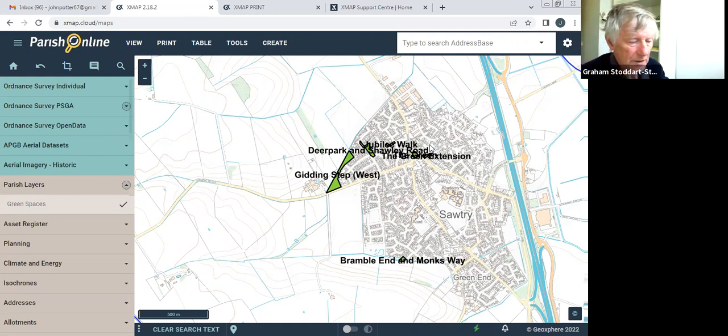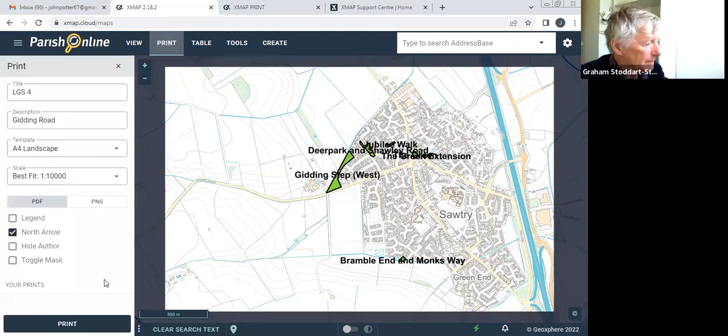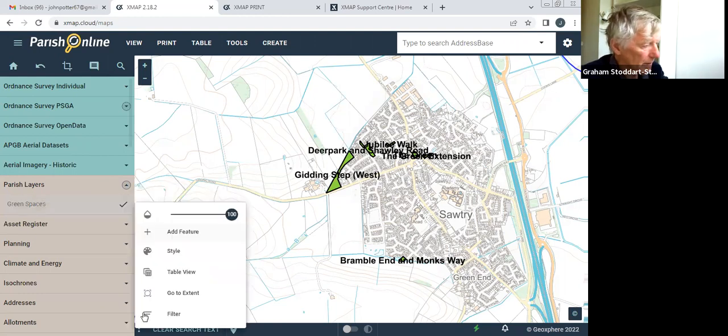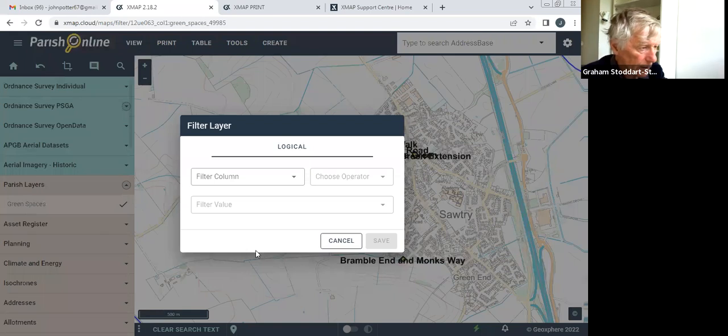So this is just for the purpose of printing, right? So let's now try your printing again. If you do a right click and filter out everything except Gidding. No, sorry, you've gone a step too far. Go back to where you were, click on the X at the top of the print. And then in green spaces there, right click and filter. Then just filter for Gidding Road only.